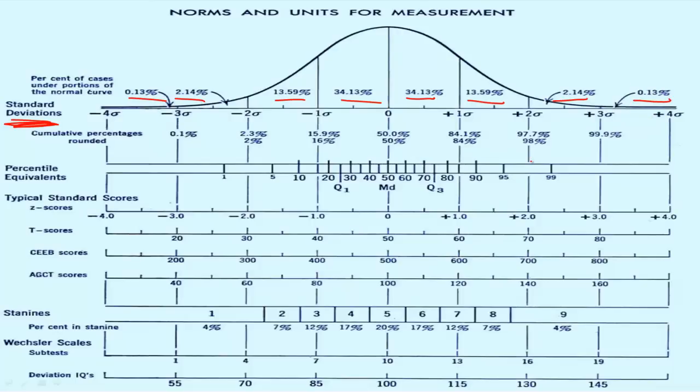And so what you're looking at is essentially percentiles. When you're looking at percentiles, you're going to say, okay, at negative two standard deviations, we're looking at about the second percentile. Minus one standard deviation, we're looking at about 16%. So that's going to be 13, plus 2.14, plus .13. So percentile, everyone does better than everyone to the left of them.